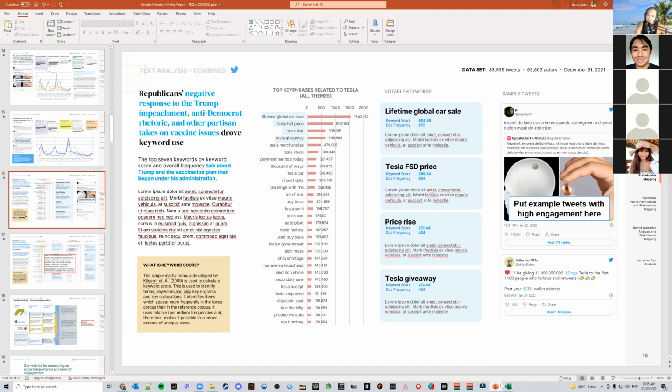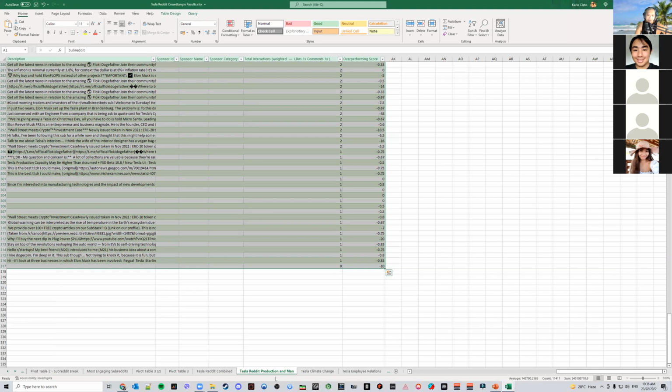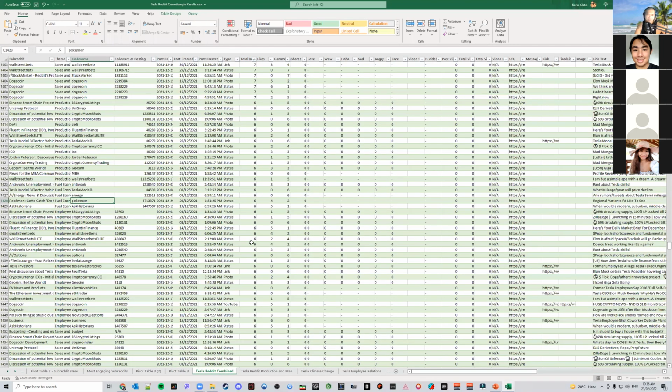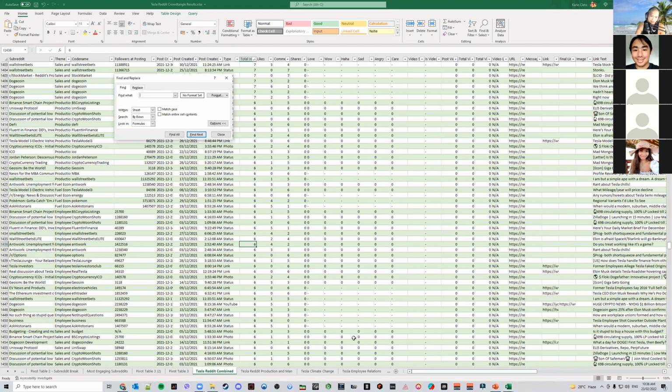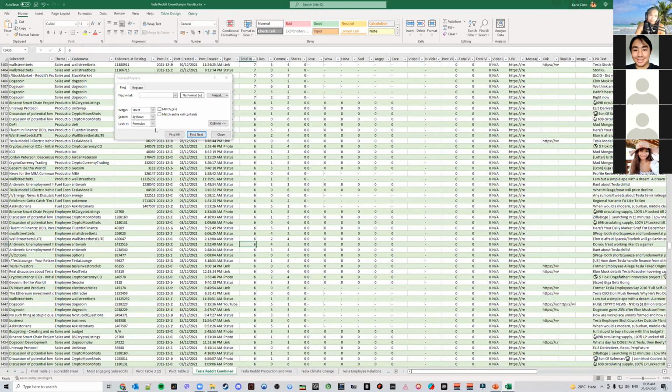The way I do that is I go into the dataset here, and then I just Control F the phrase. So let's say lifetime global car sale. So I just look for it here.